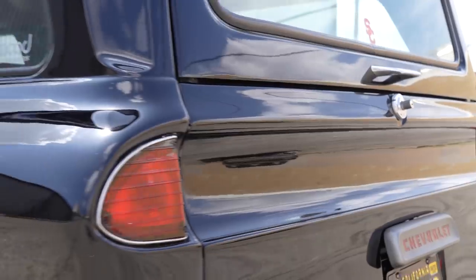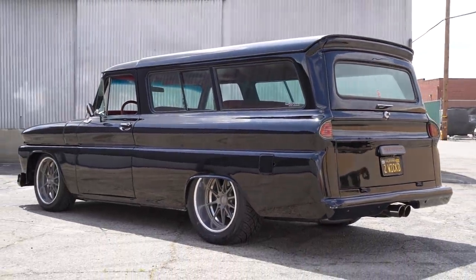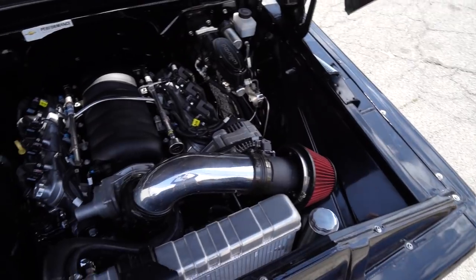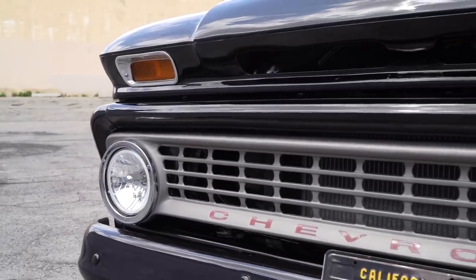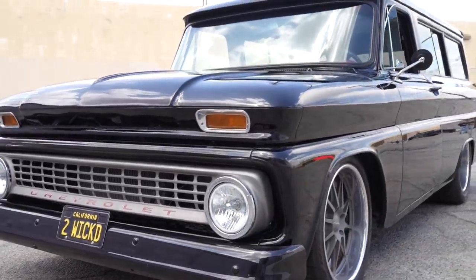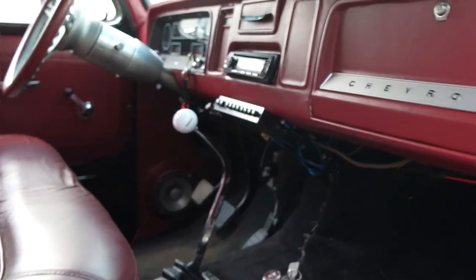Has this whole build been you, with help from friends? Yeah, the mechanical stuff was me. I was honestly really hesitant to do the LS swap — it sounds very intimidating. But once you're in it, it's not that difficult. The most intimidating part is the electrical side, but once you connect all the sensors and wiring harness it comes together. I did it in my garage with my nephews' help. I'd also never installed a stick shift transmission before, and I did that too.